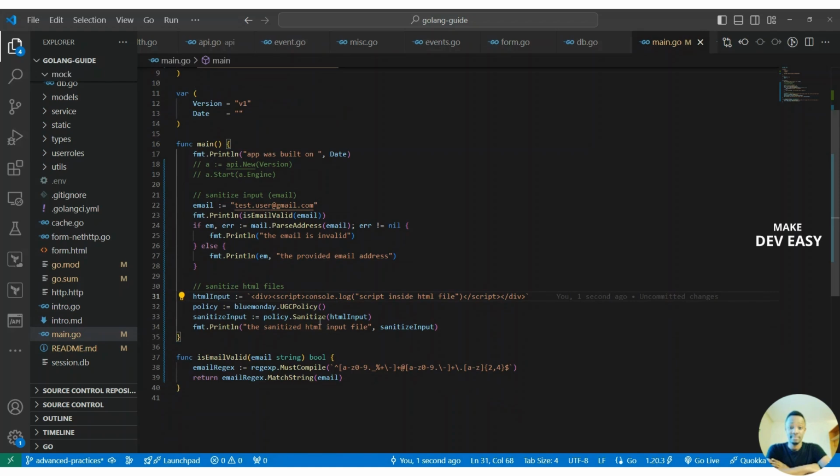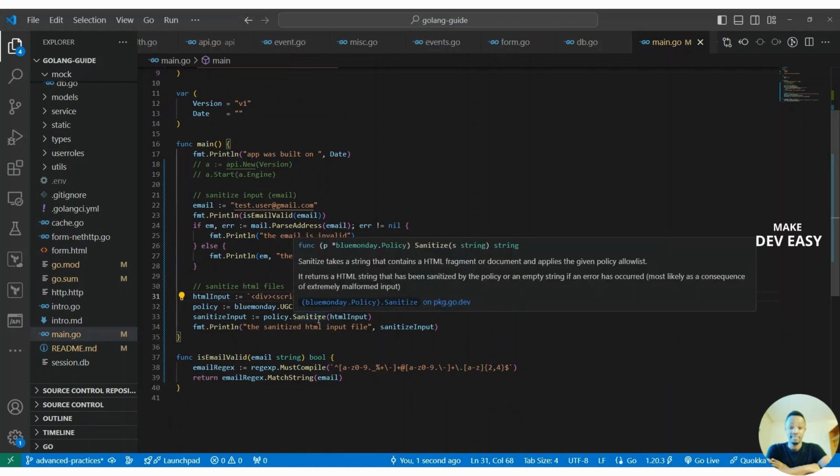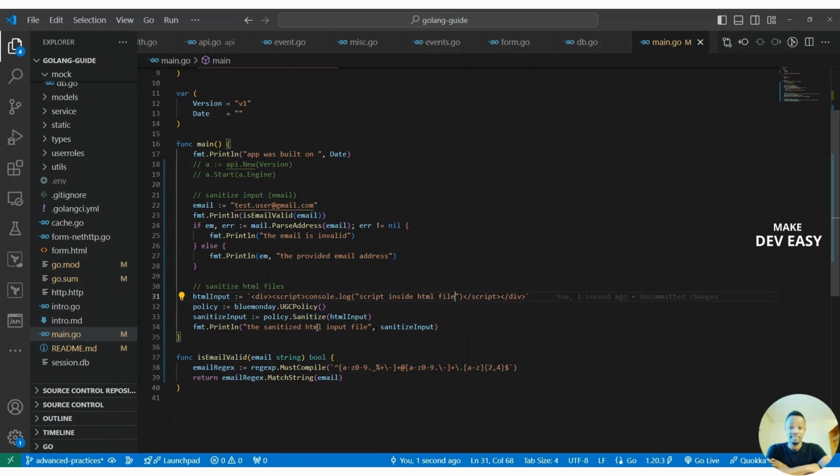Now, because we do not want to embed any scripts, for example, in scenarios where we do things like server-side rendering or whatever, we would not want scripts being injected, especially if it is coming from a user input. Maybe we have some form that we serve to some users through our application, and then we are sending this to the backend as an HTML file, and we want to make sure that this doesn't even get through in the first place.